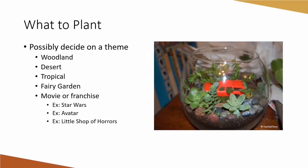And then I always encourage, use your favorite movie or franchise to also create a theme for your terrarium. One of the most famous scenes that I think about was from the movie Star Wars, when Luke Skywalker crash lands on Dagobah in the swamp. I have seen that for fish tanks. I've seen it for terrariums. People have recreated that multiple times. This one here is Avatar, because it's got a lot of imaginative types of plants and colors, and you can do a lot of fun things with that.